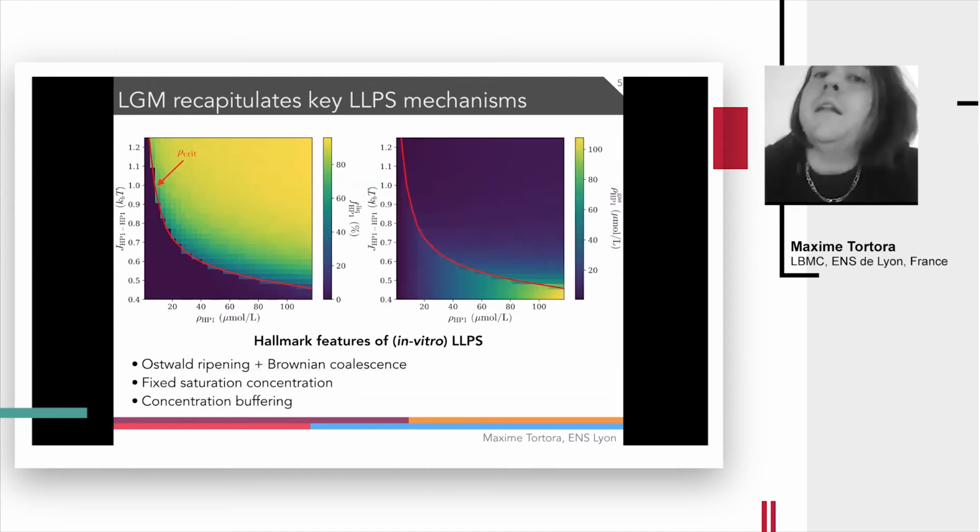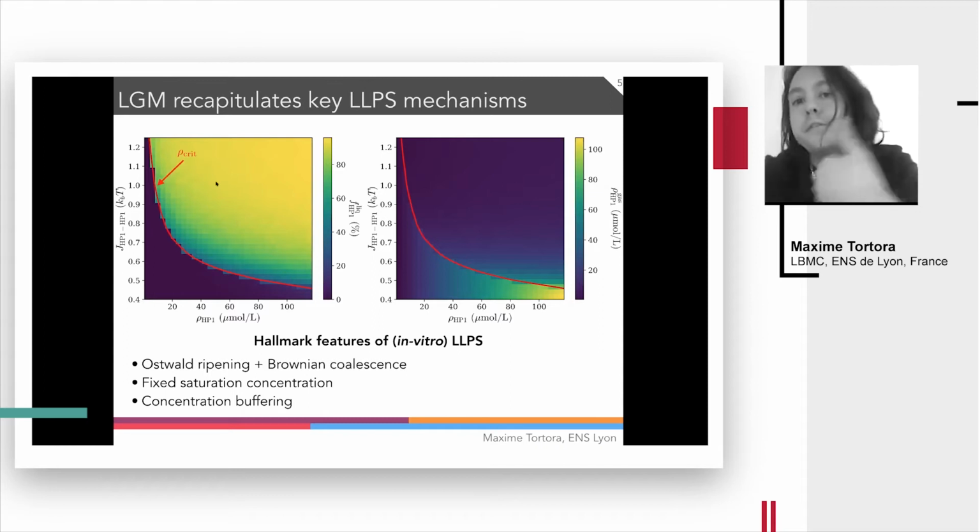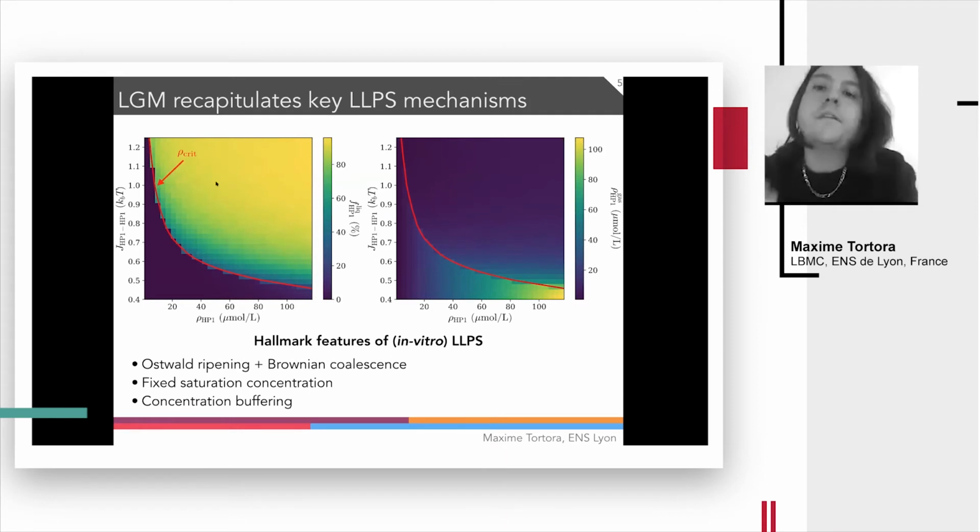Now, a last hallmark of LLPS is the so-called concentration buffering effect, which simply means that once you've nucleated a stable liquid phase, adding additional proteins into the system basically serves to grow the corresponding liquid droplets without changing the concentration of the surrounding gas phase. This means that the droplets basically act as a buffer that can absorb all of the additional proteins beyond the saturation point. And the concentration of the gas phase is actually invariant in the regime of stability. So these three characteristics, phase coarsening kinetics, concentration buffering, and the fixed saturation concentration, are the main experimental signatures of LLPS, which may all be qualitatively reproduced by this basic toy model.